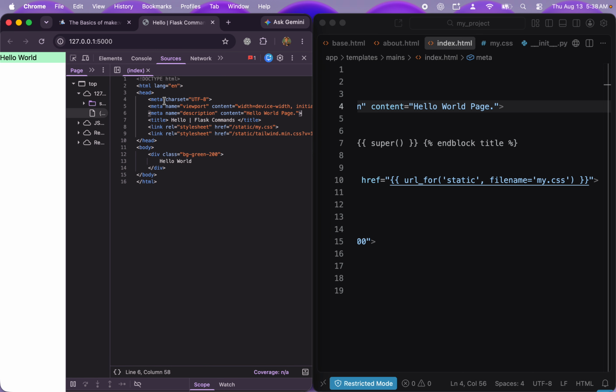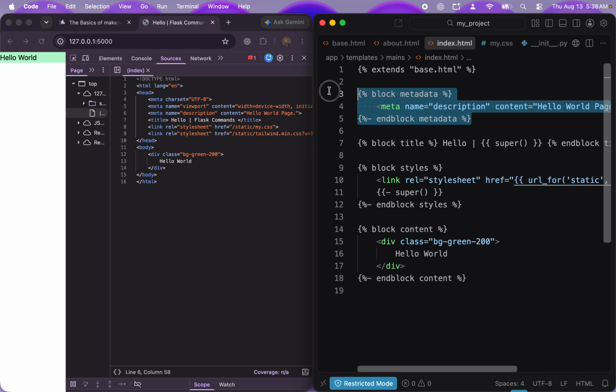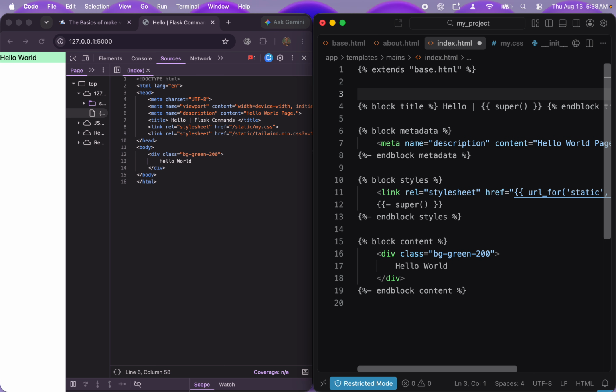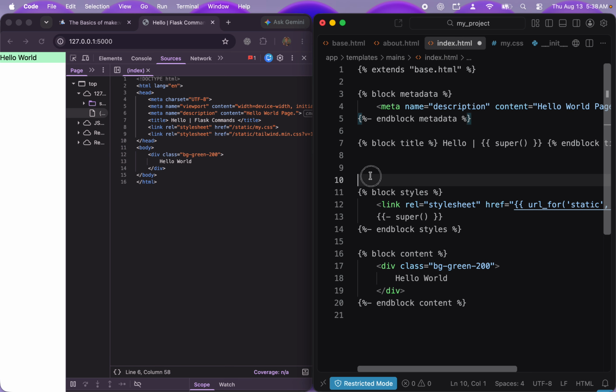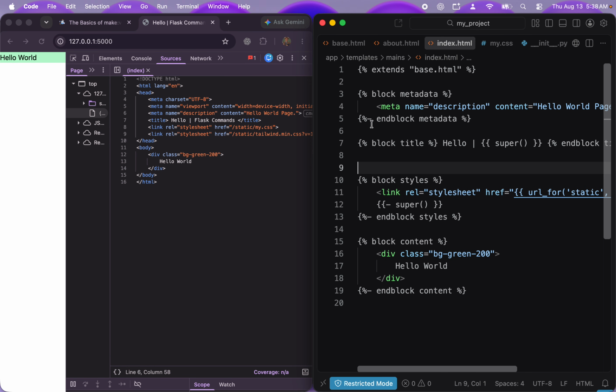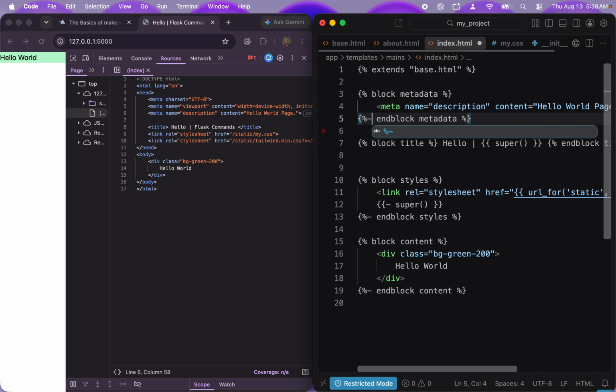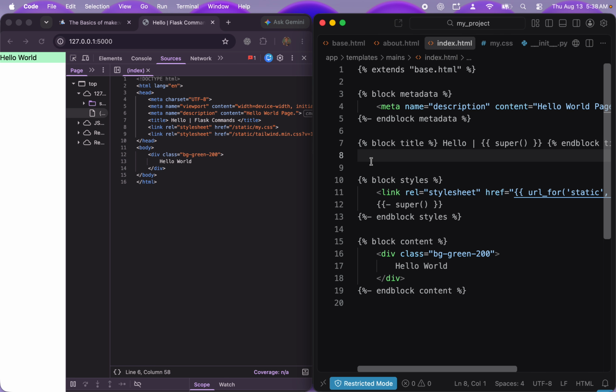And notice it's above the title, but if I move this down and put it here, it doesn't matter because it's going to go back to base.html, reference that, and put it in the spot where it needs to. So those are meta tags, and I'm putting this minus here so that I don't end up with an extra space. Notice how if I do that, I end up with a space here at the end of this. So putting that minus there eats that space up.